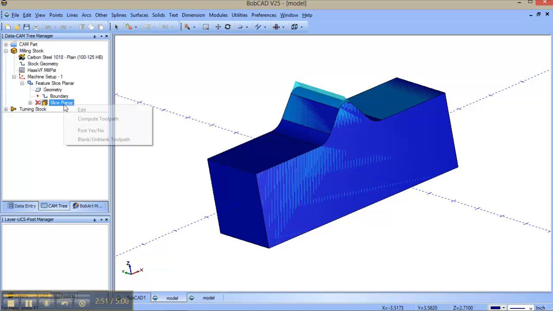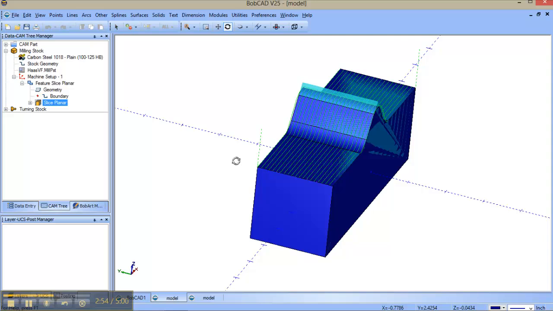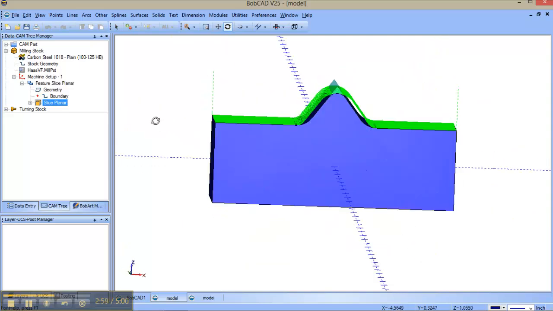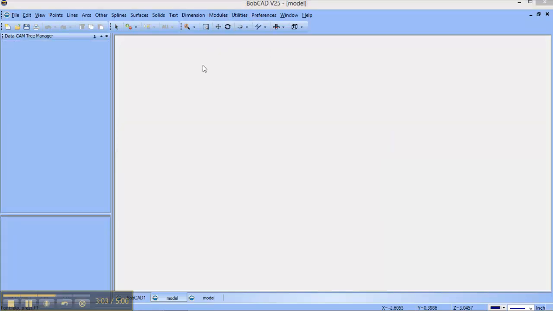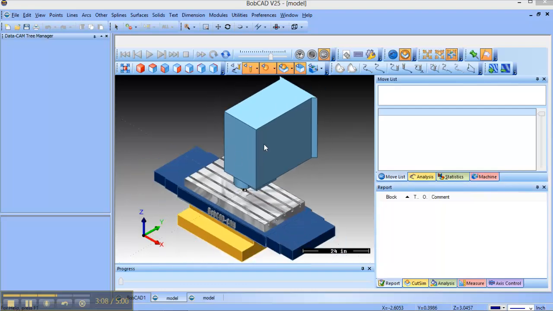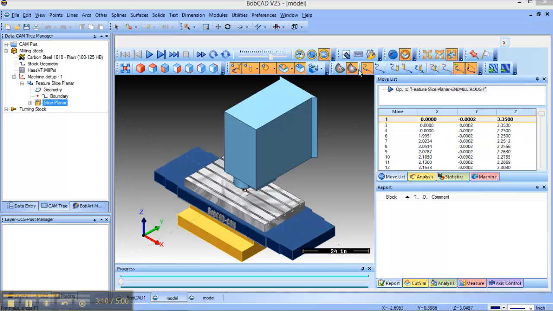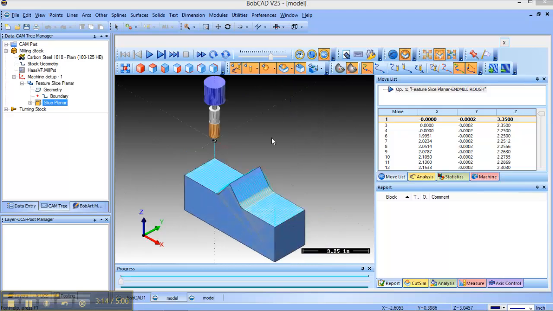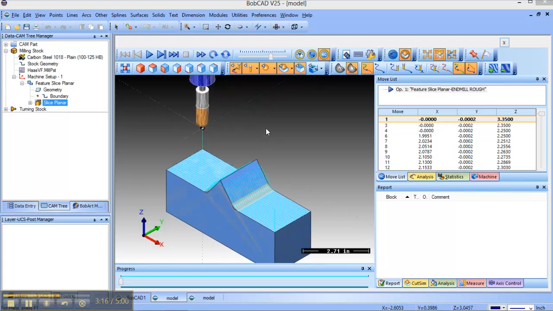Now I'm going to unblank my tool path here, and you see how it comes out. It starts here and ends here. The cool thing about this STL model is when we go right into our simulation here, you're going to see that angled piece, and you might see a little bit of the angle on the bottom. So let's get this all set up, and then I'm going to bring this in.